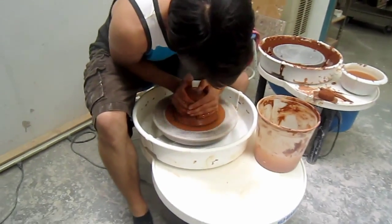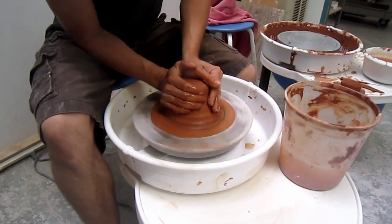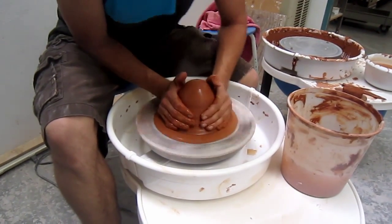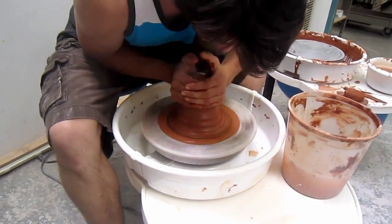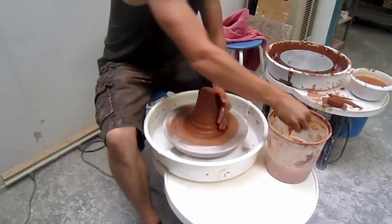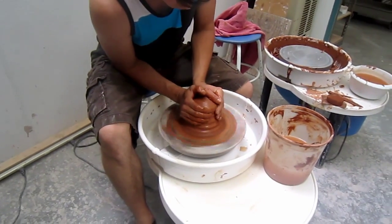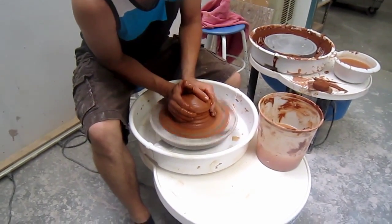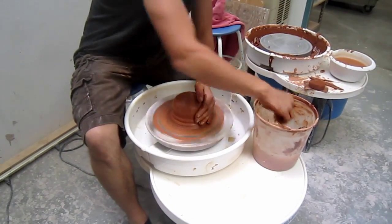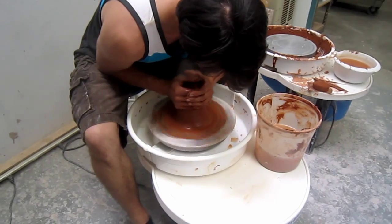And now he's coning up the clay. This helps equalize the moisture content. Some people call it wheel wedging. Now he's going to flatten it out, make it more into the right shape so he can open it up to make a bowl.